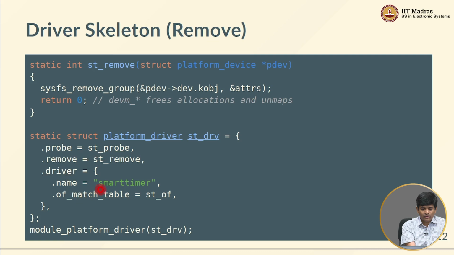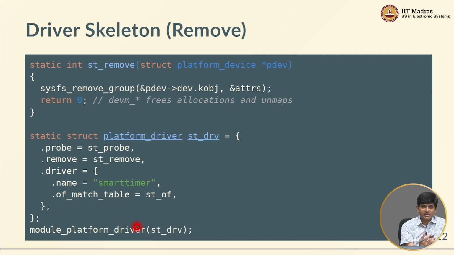I also specify what name should be used for the driver, and I have already got that, the struct array, right, which is the match table corresponding to the compatible string. So I use that also in order to specify what are the things to match against. And finally, I have this one line of code which basically says, use this struct and register a module platform driver with the system. Okay.